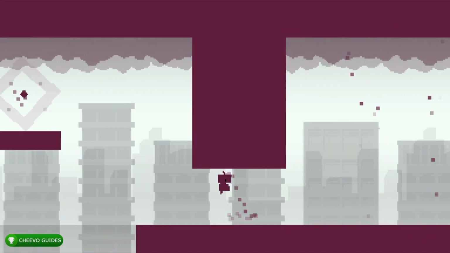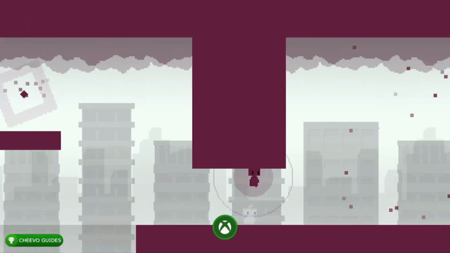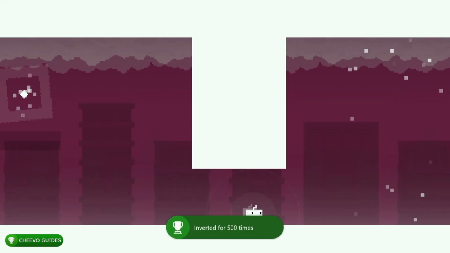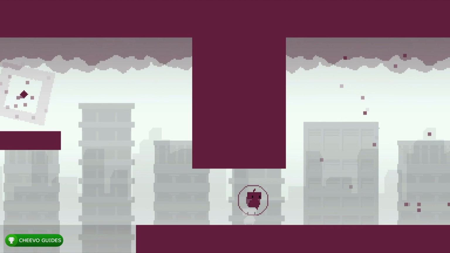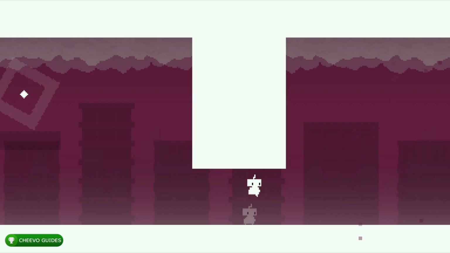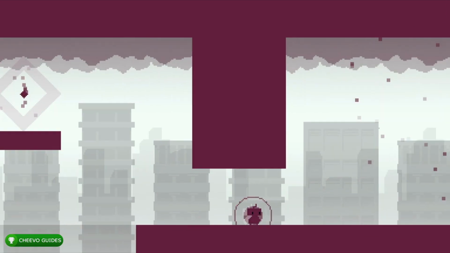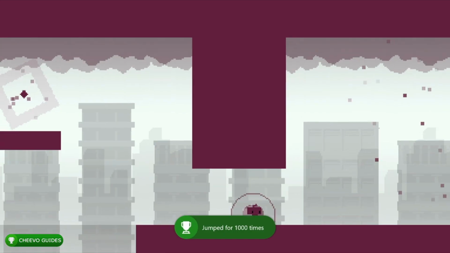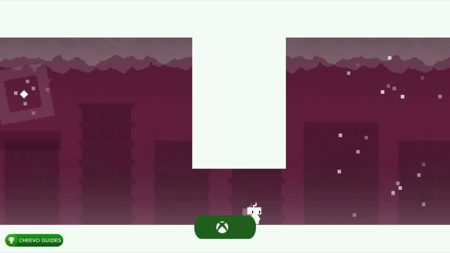And what you want to start doing is just jumping and inverting, and you pretty much want to spam both of those buttons until you unlock all of the achievements related to them. We do need to jump 1,000 times, and we need to invert 1,000 times. There are also achievements associated to the halfway mark of those, so you do get an achievement or trophy at 500 jumps and 500 inverts. So if you're playing on Xbox, just keep spamming A and X over and over until you get all of your achievements related to jumping and inverting. After that, we should have the full completion or platinum trophy.